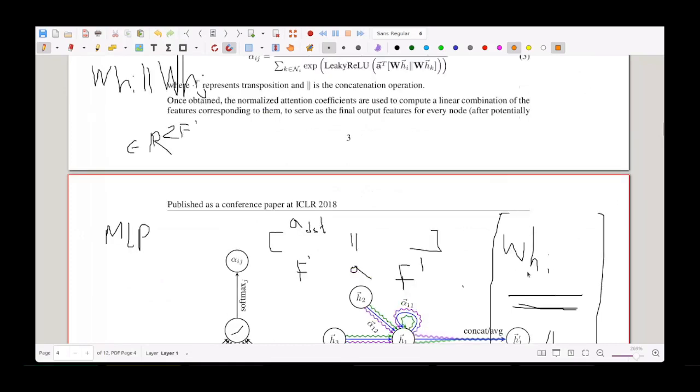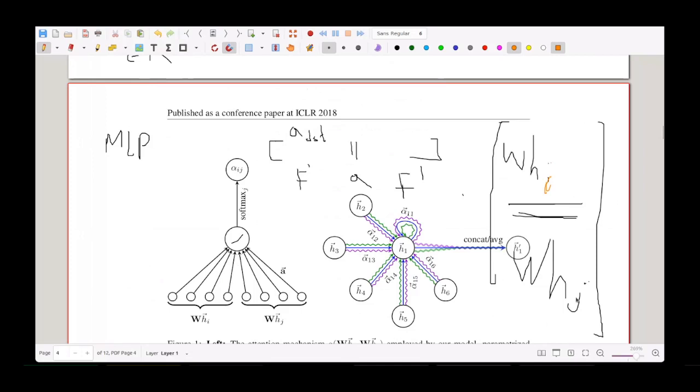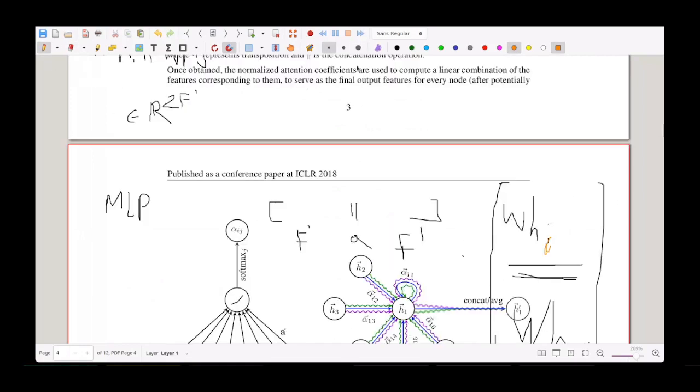So I is always the destination, and J is always a source of an edge. We call parts of this A vector accordingly: this half A destination and A source.